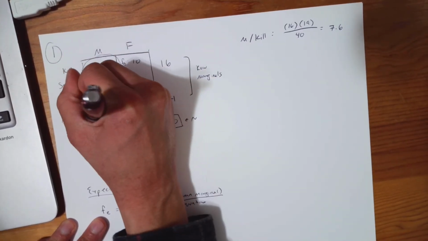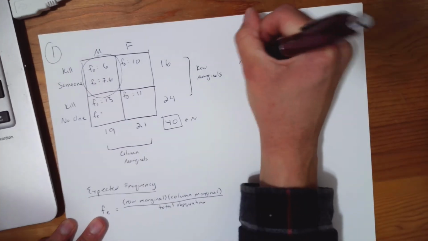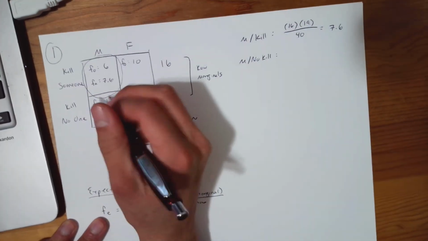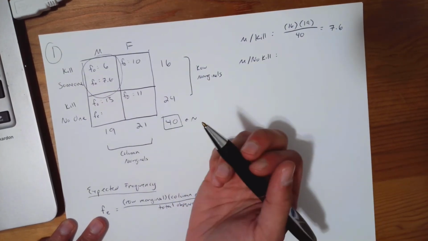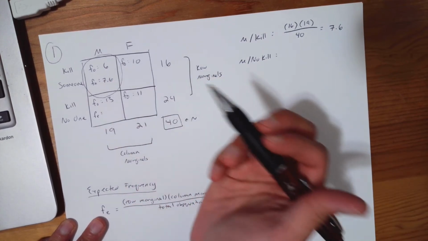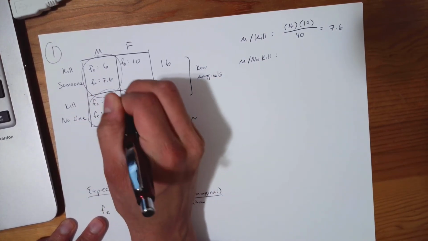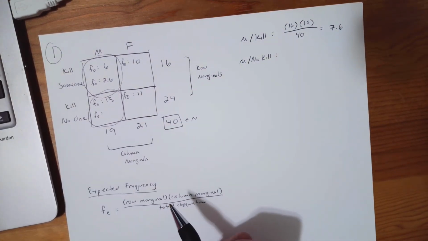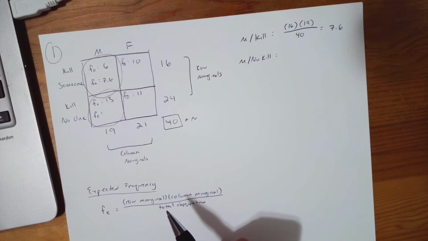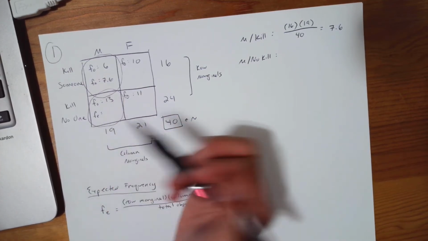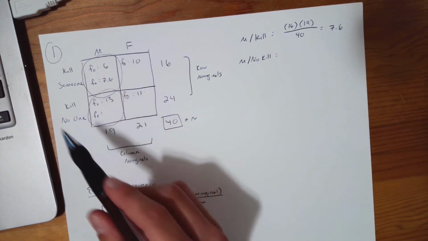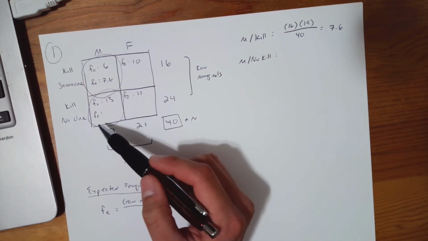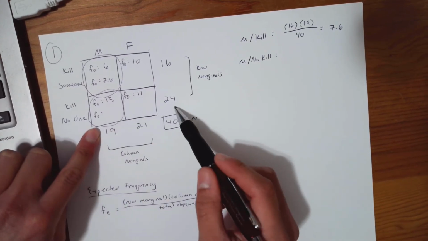So for this one, I'll just keep going down here for the male column. This one is for male and no kill. I shouldn't have circled this one because now it's going to look messy, but I'll just keep circling them. The nice thing about a chalkboard is I just scribble on everything and then I erase it, and here I have to live with my mistakes. So here we have this cell where we're going to look for the expected frequency for males in class who would say that they would kill no one, but have everyone think they did. Here we're going to be looking at, first, the row marginal for this cell, which is 24.